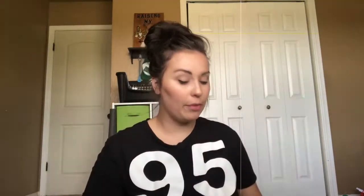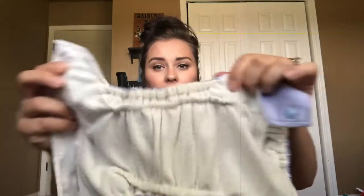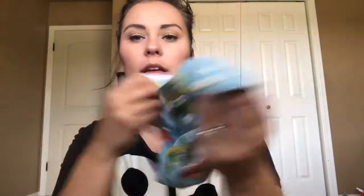So then I got two Charlie Bananas. I have never owned a Charlie Banana and I'm not too hip on them. I just don't know much about them. They look pretty worn to me — they feel really thin. Then a Kawaii Baby, and this one looks pretty worn as well, but the elastics on it look great — they've got a lot of boing to it. It's a pocket diaper with double gussets, super cute, with little baby dinosaurs all over it.